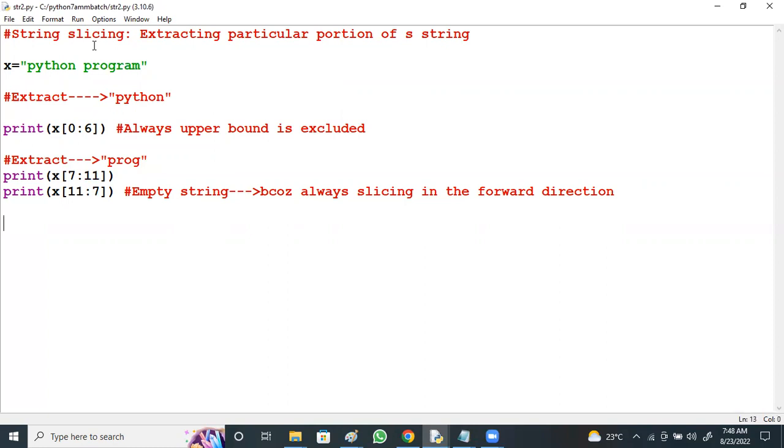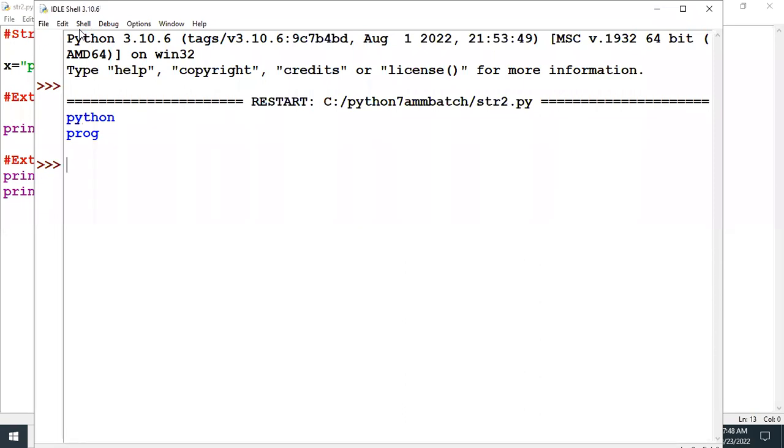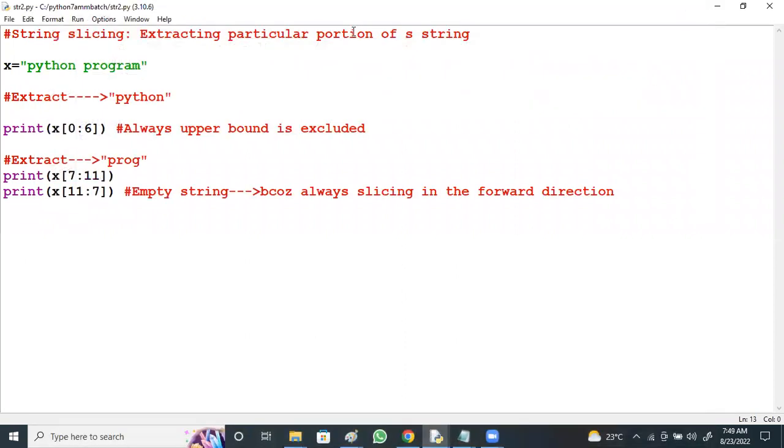Just observe this output once. Run module. An empty string, right?